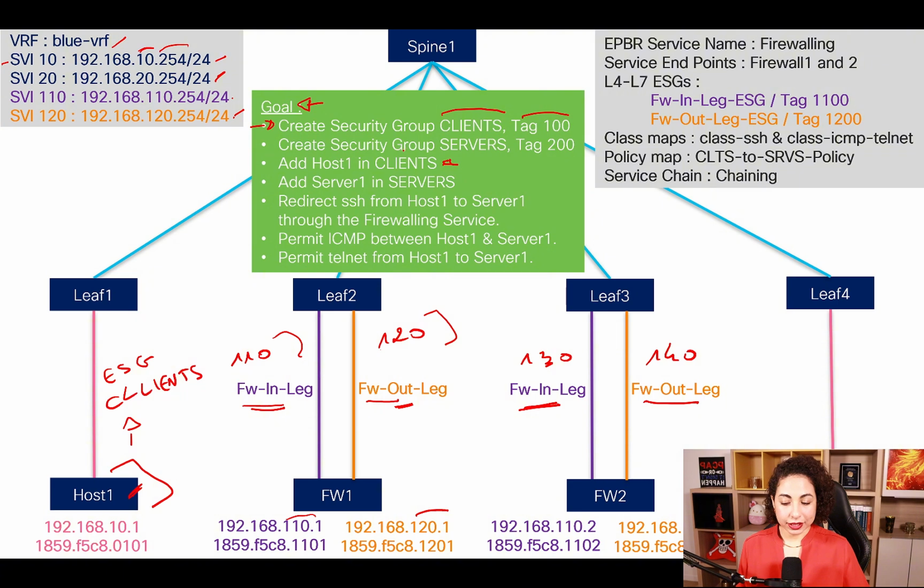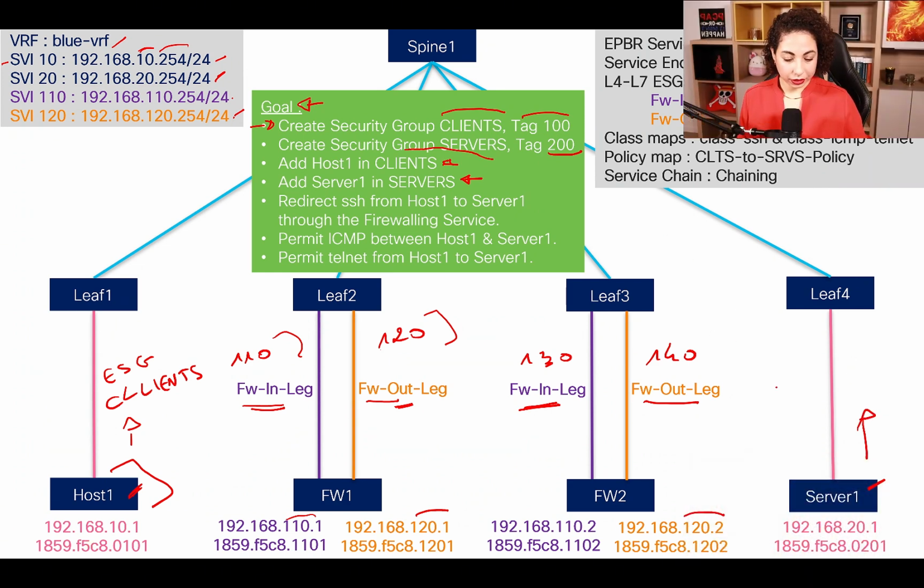Then we will create the security group servers. We will assign to it the tag 200, and inside the security group servers, we will add our server one. So this one will belong to the ESG servers.